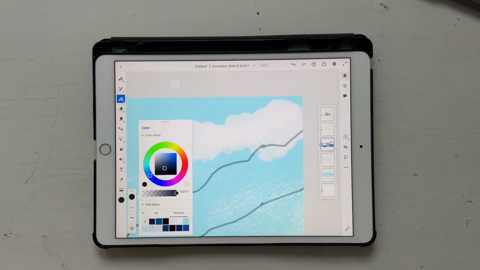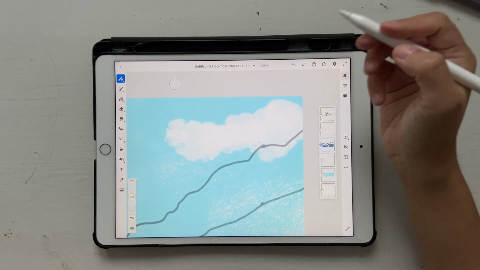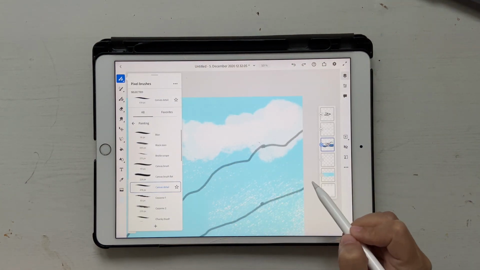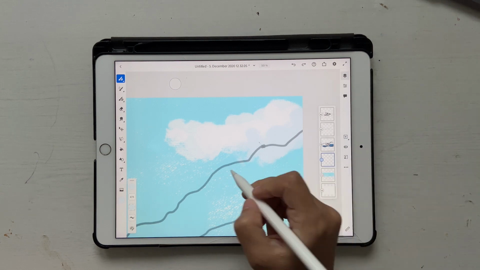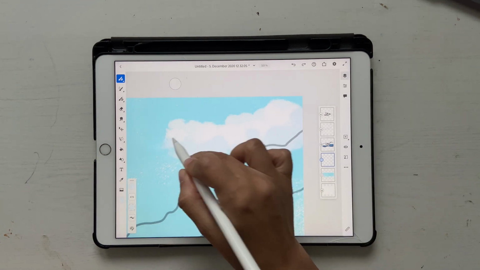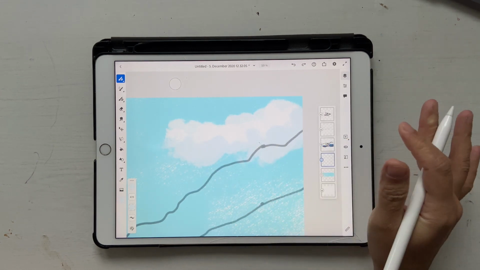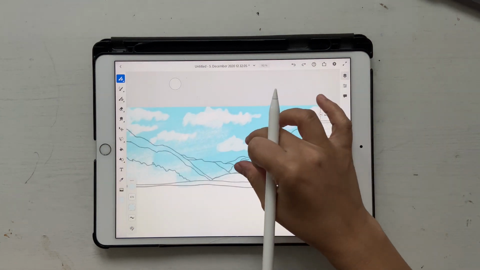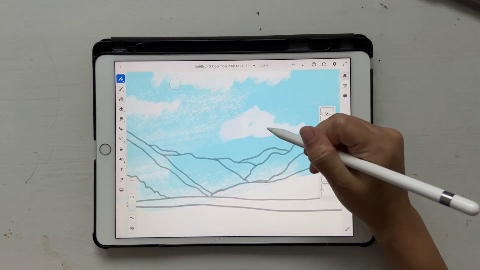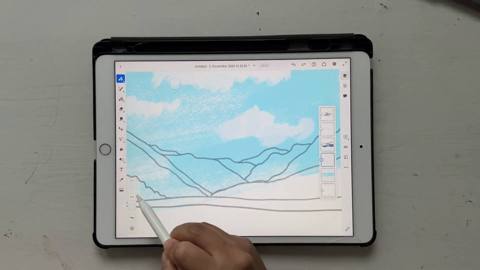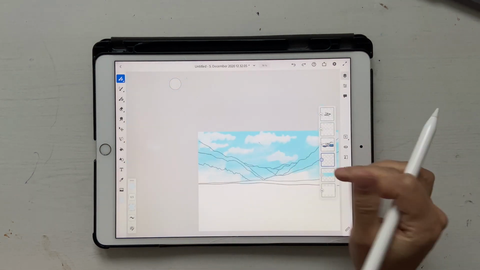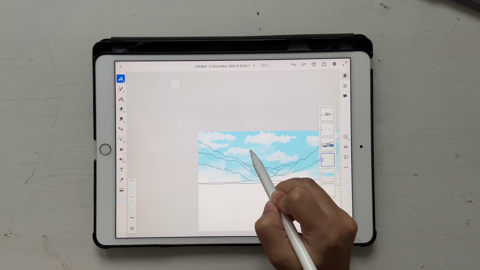So let's go ahead here. Now let's take the pale blue and make sure you go to your canvas detail brush. And I'm going to add a little bit of structure here. As you can see, I'm not adding too much. I know it's hard to notice in this, but I'm really trying so that you guys can see it. You can reduce the size of the brush so that you don't mess up.